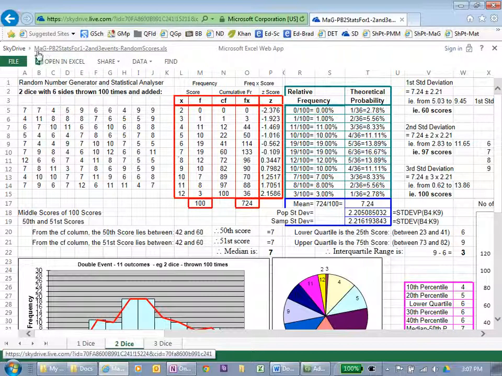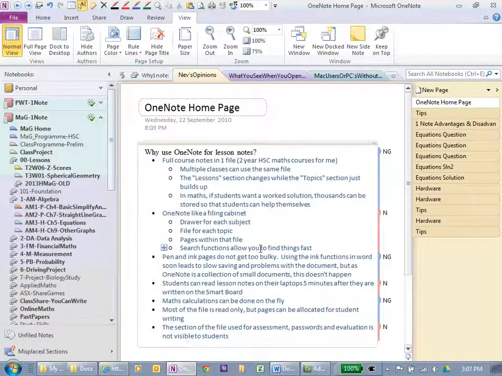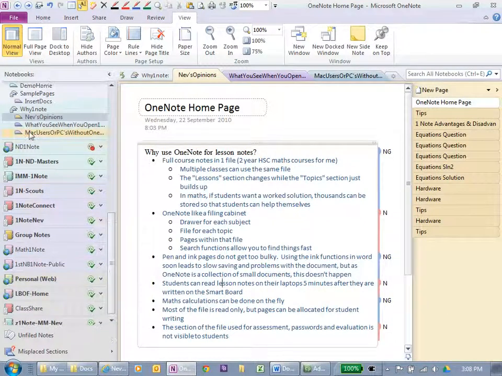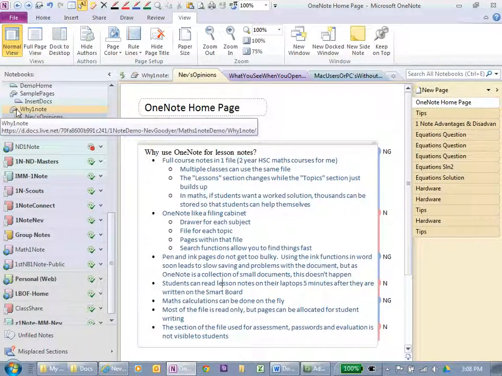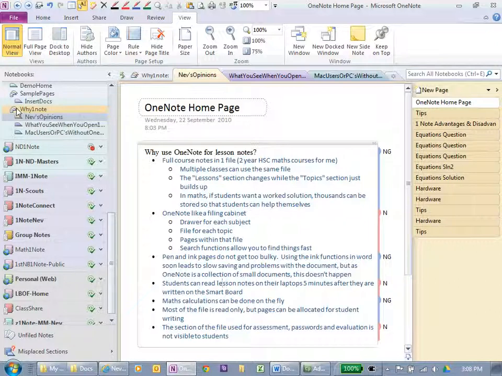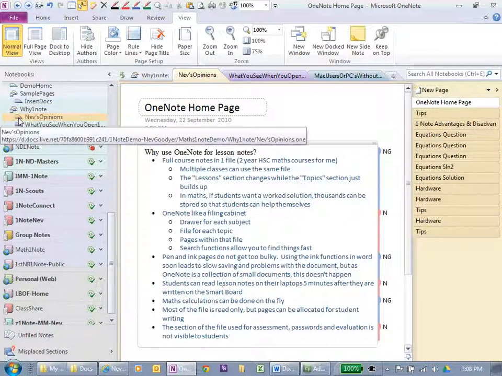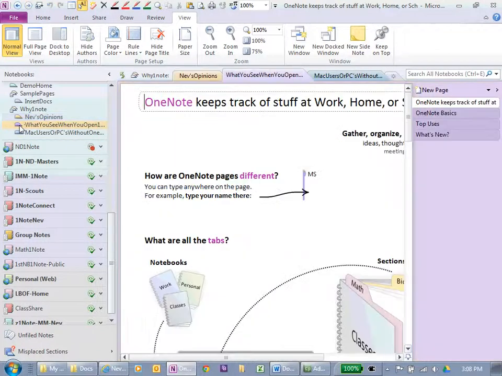Now let's go back to SkyDrive, to our SkyDrive file. I'm going to end up going right back. Alright, I think I've rabbited on enough about the differences. Now obviously here are pages, and this is what's called a section group, and within that we have sections.